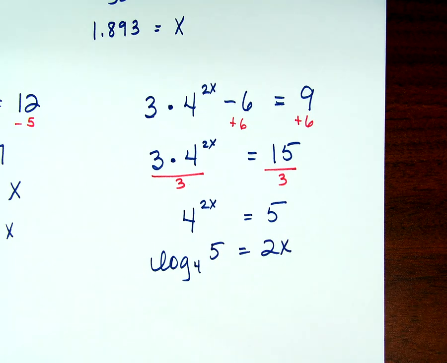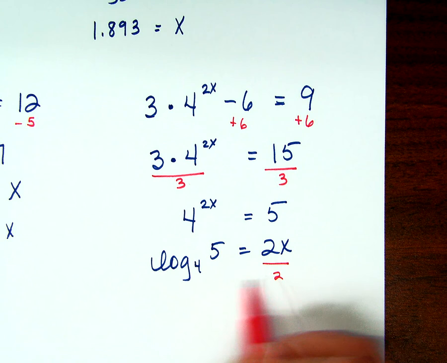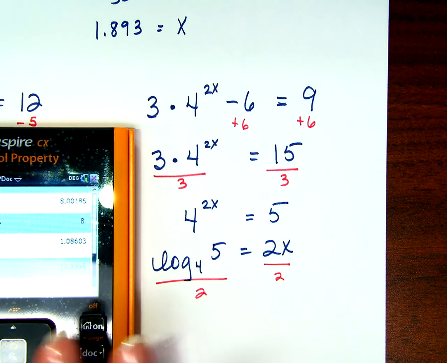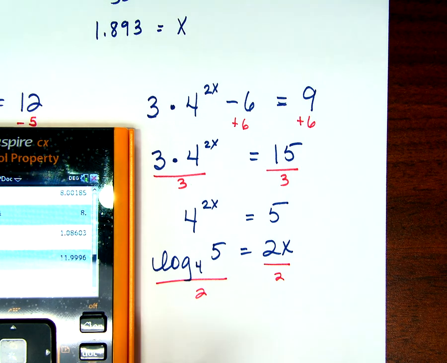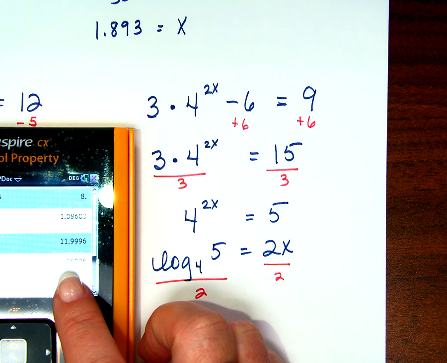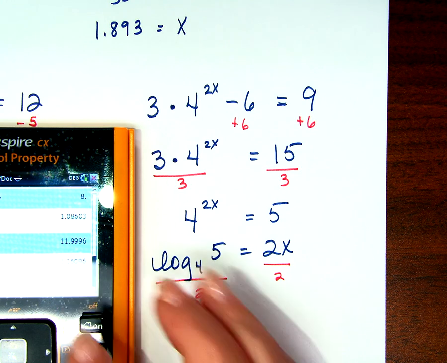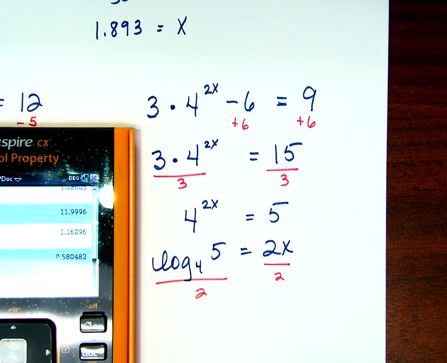Can I just put log base 4 of 5 and hit enter and that be the answer? No. What am I going to have to do before I actually get the answer? Yeah, absolutely. But here's the deal. I don't remember if it makes a difference on this problem. Let me check real quick. Log base 4 of 5 is 1.161 if I rounded too early. I don't want to round too early, okay? I need to divide this by 2 before I try to round. 0.580.